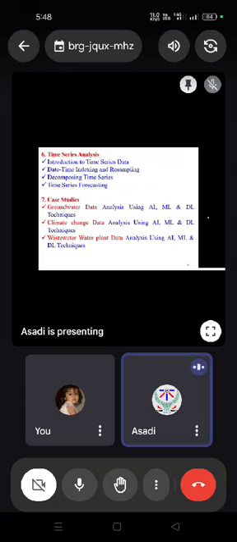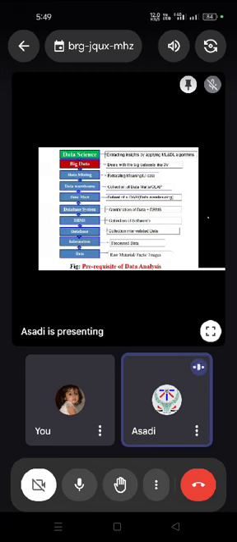Then finally, 7 case studies I am going to develop and show, with a number of inputs. We are applying artificial intelligence, machine learning, deep learning techniques. Then groundwater data analysis, prediction and detection, climate change data analysis, and wastewater plant data. These are the 7 case studies.